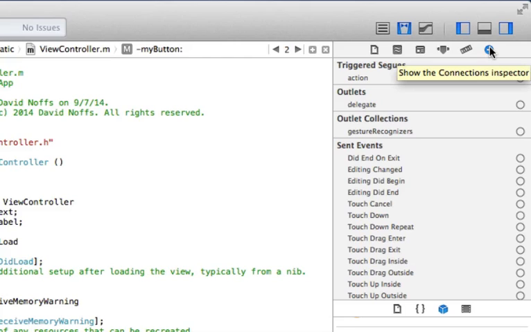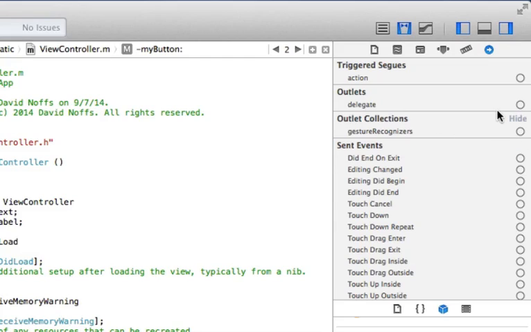And this shows us how all of the objects are hooked up and connected. And one of them in particular that we're concerned with in making the keyboard work is this outlet known as delegate. So we want this text field to act as a delegate with the keyboard.